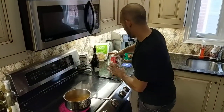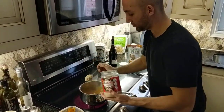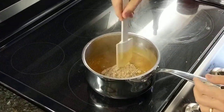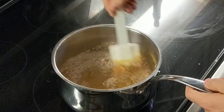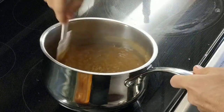Alright, so peanut butter powder going in. Let's put 2 big tablespoons. This is serving for 2 people. Alright, so now is when it's going to thicken up. As you can see, the powder's in there. And I find the powder has a nice sweetness already, so it really takes the place of a sugar additive. Alright, so stir it around.